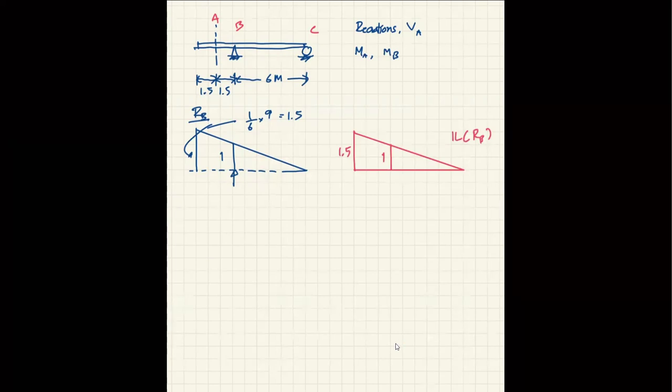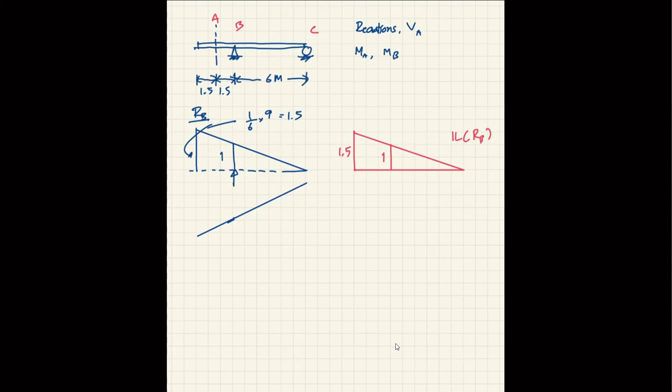Okay, now for the reaction at C, we will do the same again. We will try to let RC travel freely. So you have a hinge here and RC will go up freely. So the thing that will happen is that this will go up like a seesaw like that. Okay, so now we are going to have the shape of the influence line that looks like that. Okay, and at B will have to be 0 because that one got stuck, right?